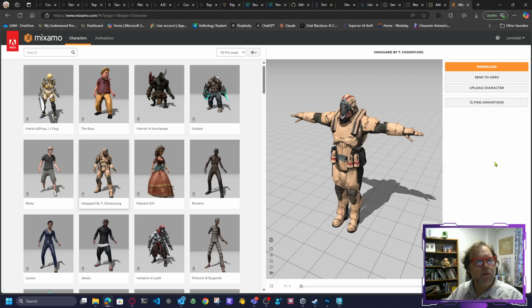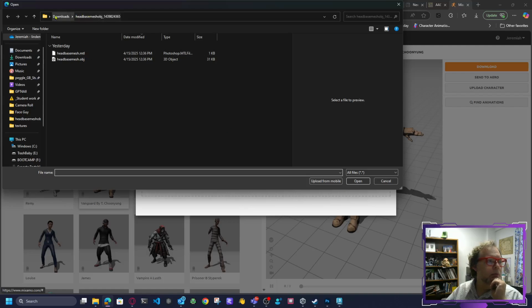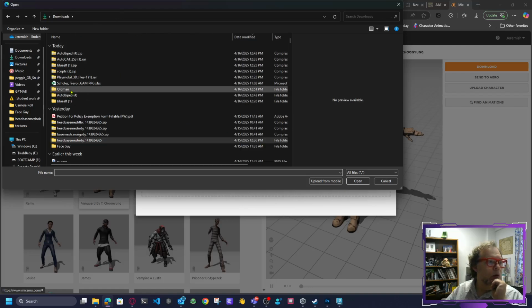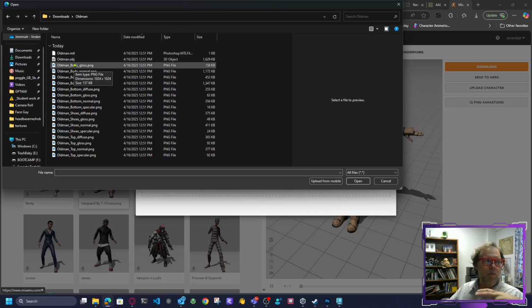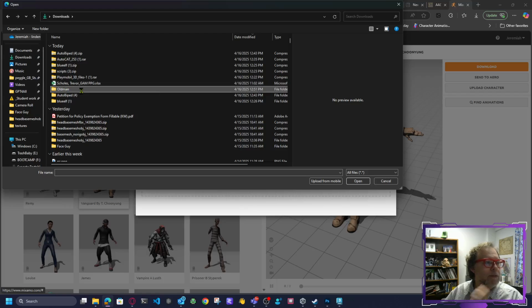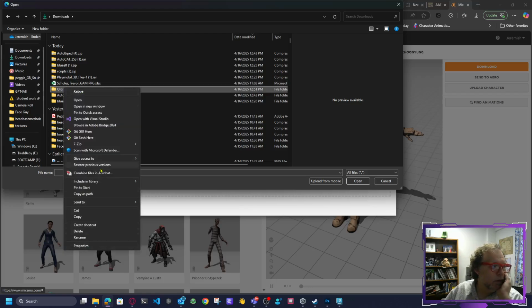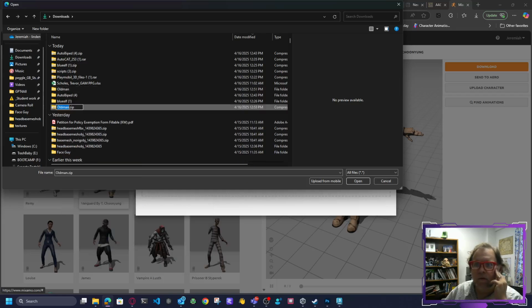For this though, we're going to click upload character, and we're going to select our character file we just created a moment ago in the old man folder. So here he is. Now, if you want to see the character with all the textures, we can do that. We can actually add this to a zip file and it should work. So I'm going to go ahead and do that just so we can kind of see that happen. So I'm going to add compressed file. Looks great. Here it is, and hit open.